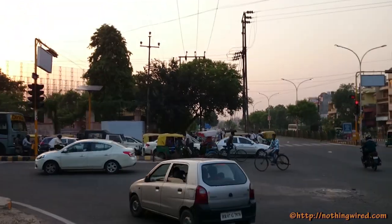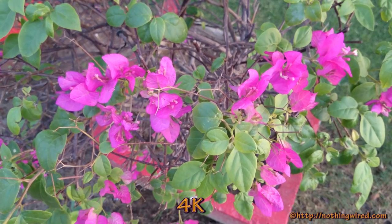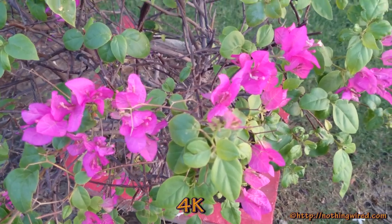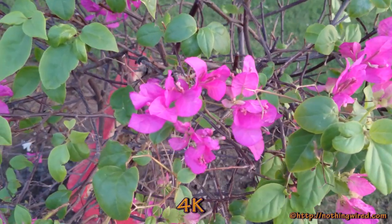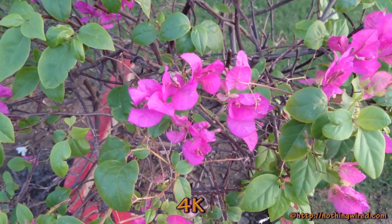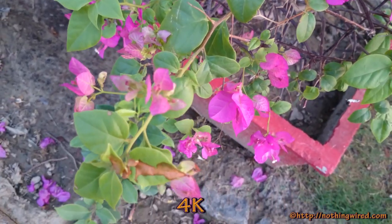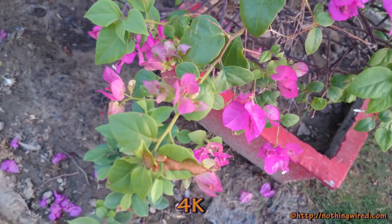The 4K video, however, is absolutely DSLR class. So I strongly suggest, if you have enough battery left and if your phone does not heat up, let's say you just want to capture a very short, few-seconds video, try the 4K. It's very, very sharp, but note that not a lot of players or TVs can play 4K right now. But for most situations, the full HD 60p is absolutely perfect.